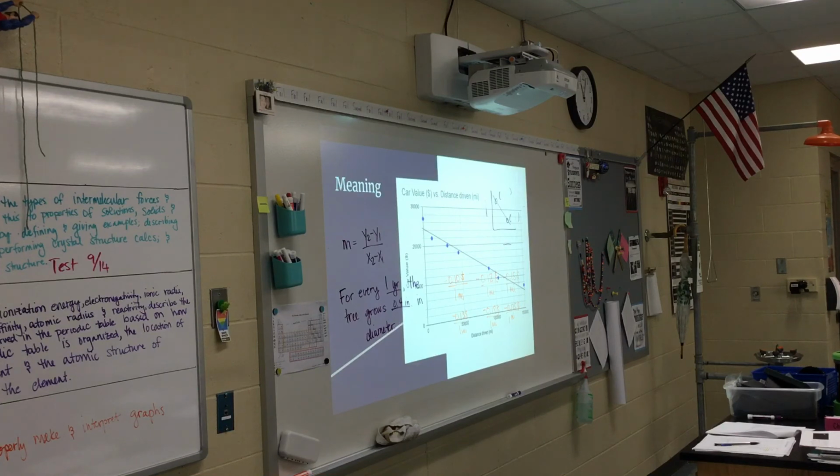All of your slopes, are they all negative? Did anybody get a positive slope? Okay, so they should all be negative, that's the first thing. And remember when we were talking about best fit lines, and I said that everybody would draw a slightly different best fit line? However, what should all be similar? The units. Your units will all be the same. What should be similar? Somebody back here said it. Slope. The slopes, are those all similar slopes?